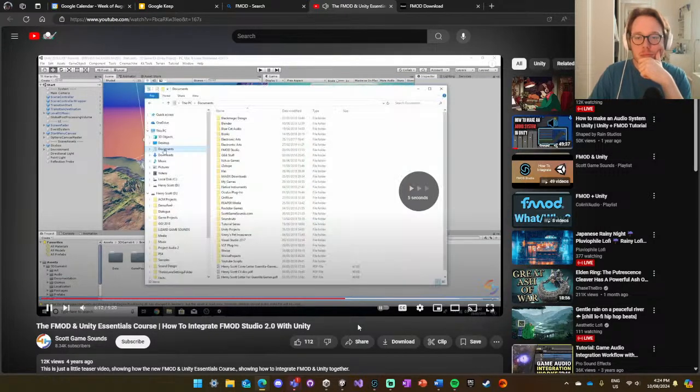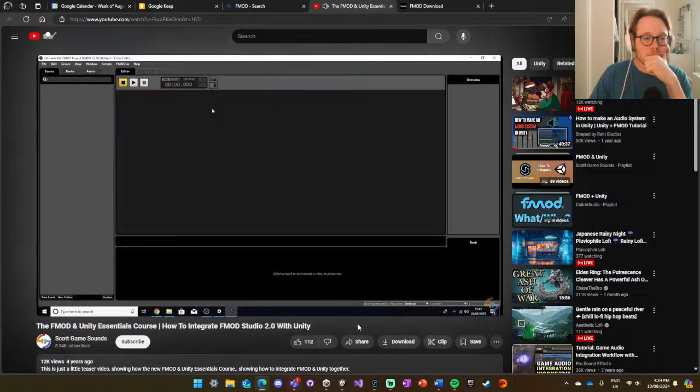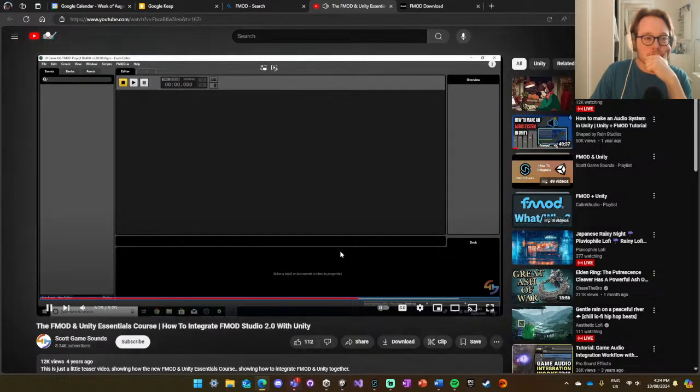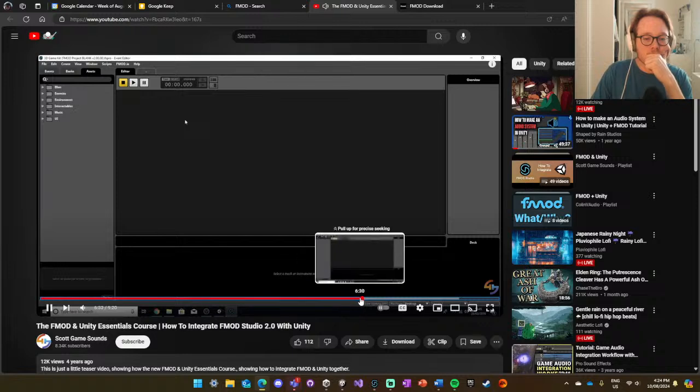your computer Documents page. I'm going to click FMOD Studio, and this is where I've got those zip files. So as you can see, these are the two files, one for version 2 and one for version 1. I'm going to open up the version 2 one because I'm using FMOD version 2.0. Once you're inside the project, you can either click the Assets tab on the left here or hit Control-3 on your keyboard.